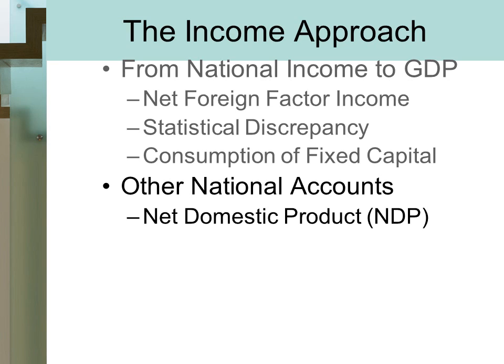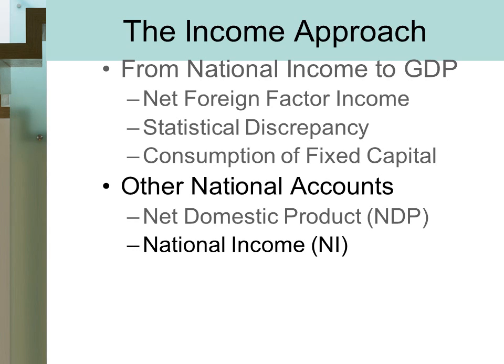So to get net domestic product, it's really not that difficult a number to derive. It's simply gross domestic product minus consumption of fixed capital, or depreciation. So if we take GDP minus depreciation, once again, it's the amount of money that we can produce and consume without impairing our ability to produce in the future. Right? National income is another interesting statistic.